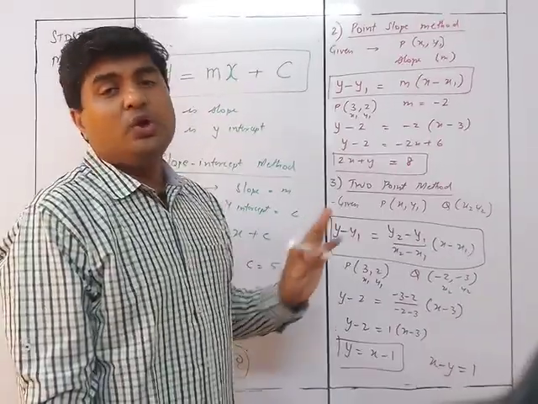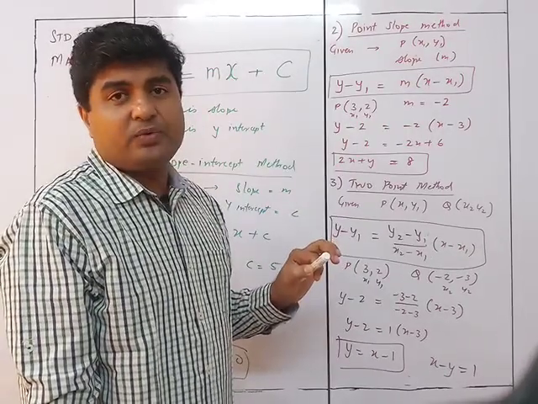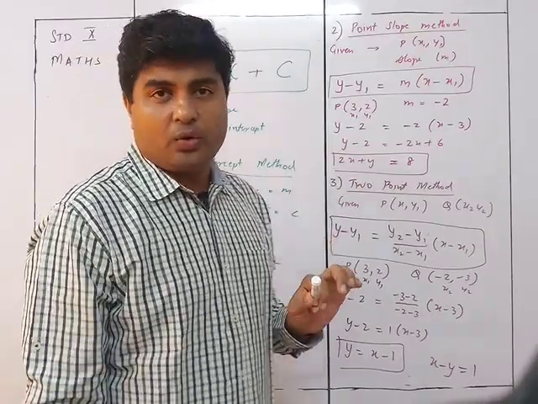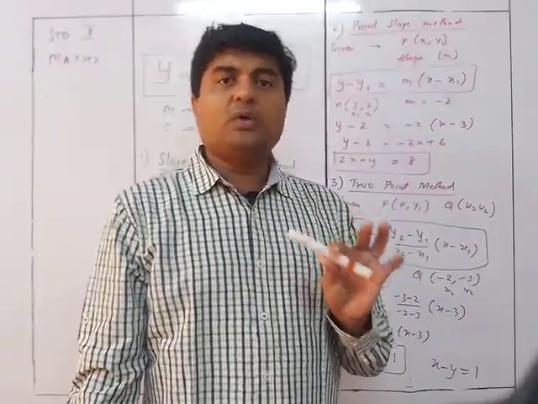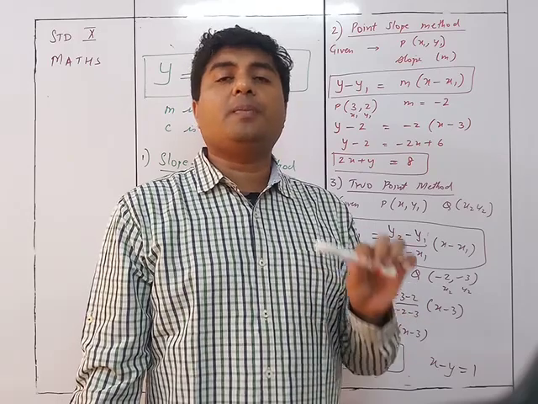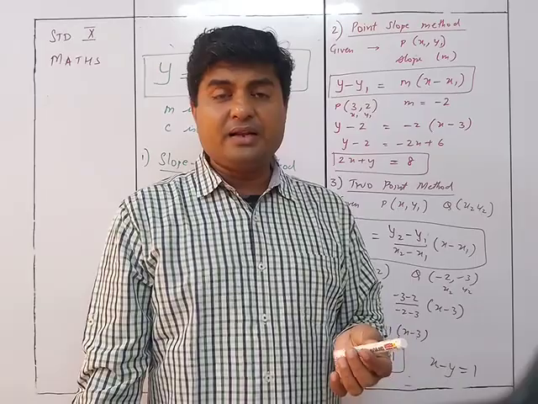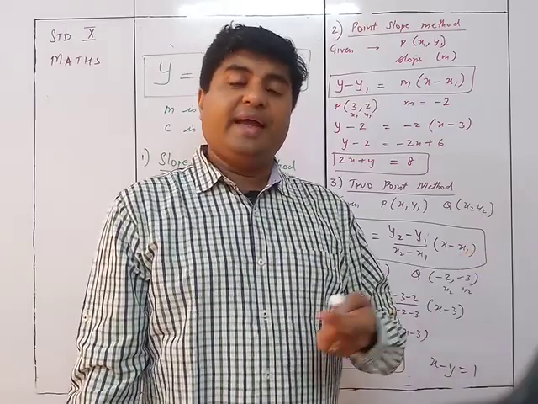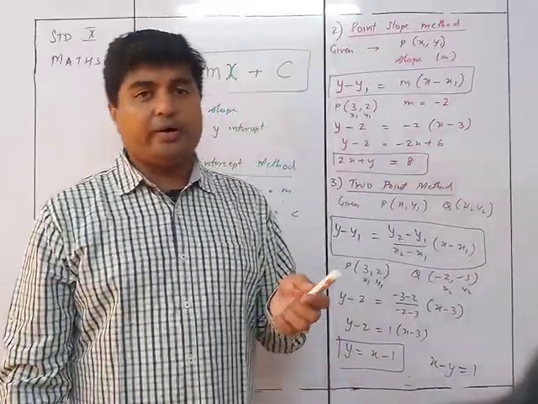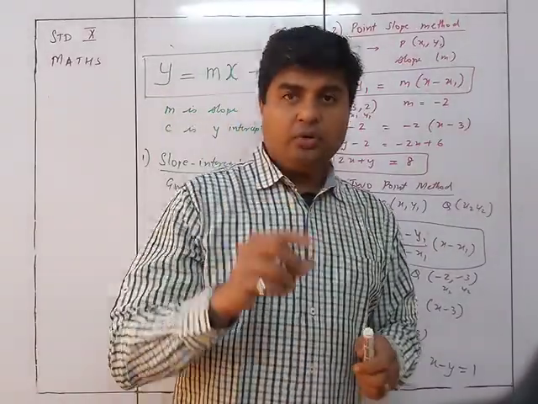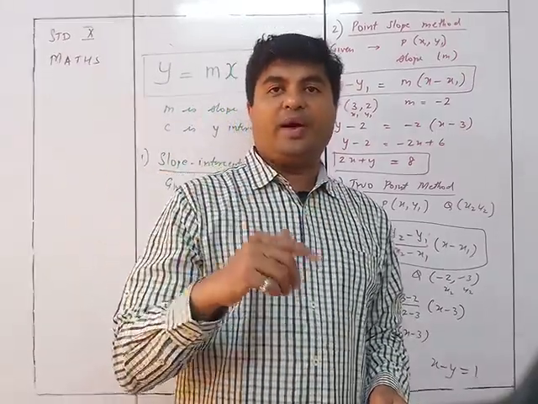In the equation, you are never going to put any values for x and y unless you want to find out whether a point is lying on that line or not. Otherwise, x and y will be a part and parcel of each and every equation. Yes, if it is a line parallel to the x-axis, then automatically y will become 0. That is a different issue. So you have the equations x is equal to 0, y is equal to 0, or x is equal to a or y is equal to b.